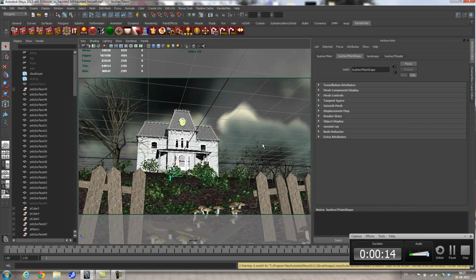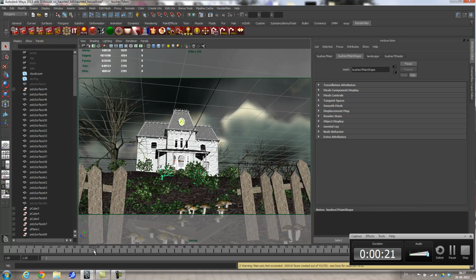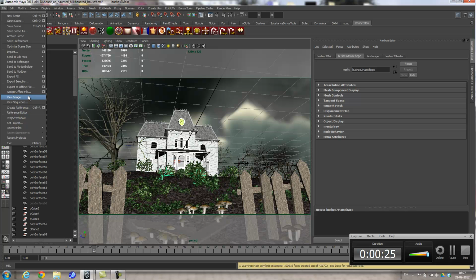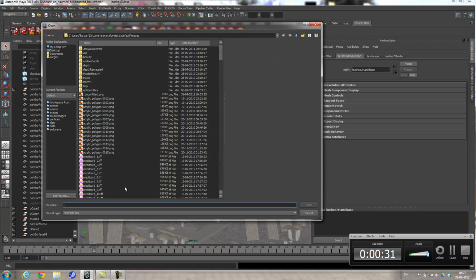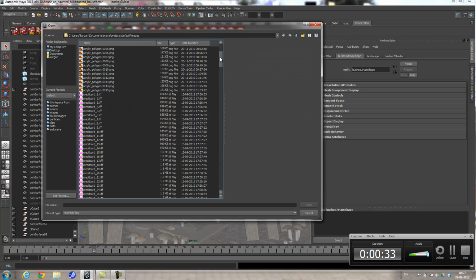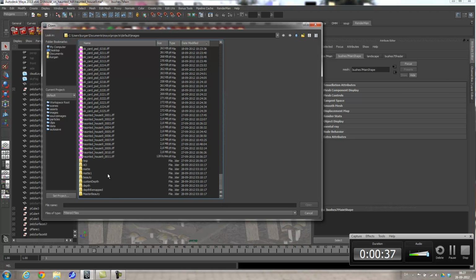I rendered this last night, the first 32 frames at least. So it's fairly okay. Once we have something rendered, we can view the sequence as we remember from the view sequence setting, and then just find that file. Just search by date, and it should be down here.